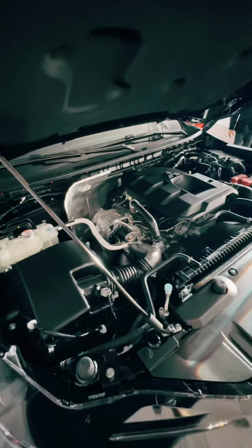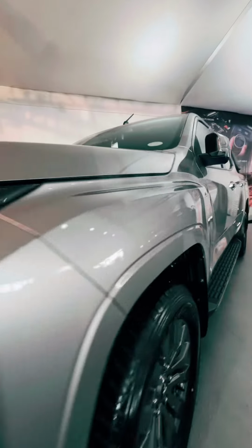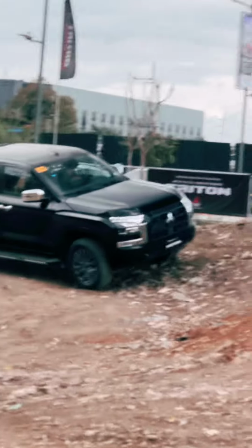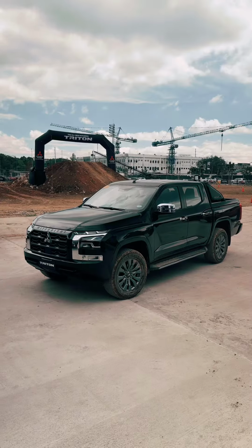So you got two engine options for the all-new Mitsubishi Triton, but what excites me the most is the new 2.4-liter two-stage turbo diesel engine that makes, get this, north of 200 horsepower and 470 Newton-meters of torque. You got a 6-speed automatic transmission with that, and it's mated to Mitsubishi's Super Select all-wheel drive system that gives you 7 different drive modes. It controls the 4-wheel drive system of the Mitsubishi Triton and can get you through any obstacle. No wonder this won a lot of rally races.